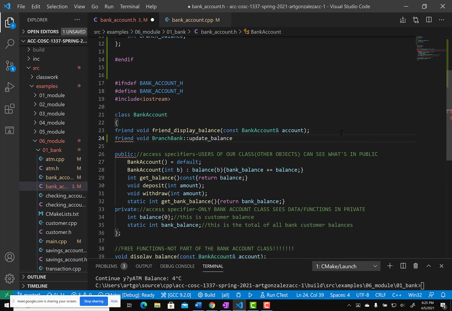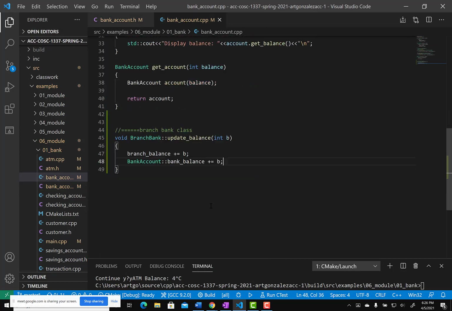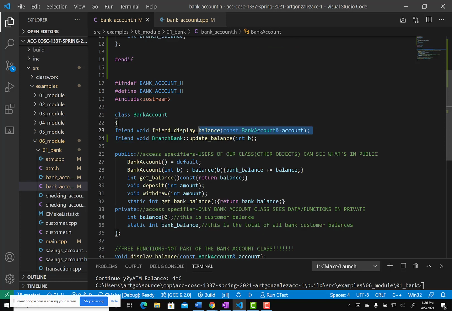So meaning this function updateBalance that belongs to BranchBank is my friend. Okay, and then we say, okay, integer B. So now we can go back over here and notice now it's okay. It'll allow us to modify the bank balance just with this statement right here.